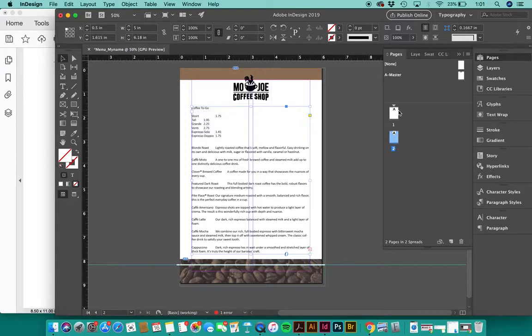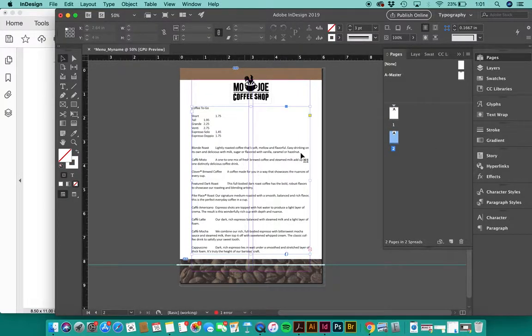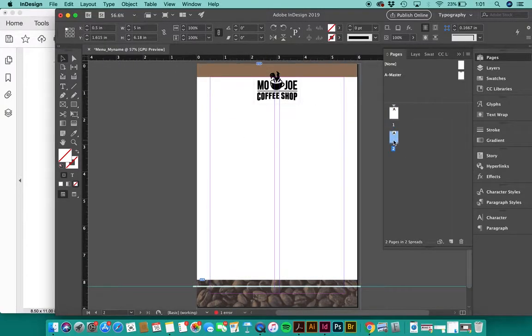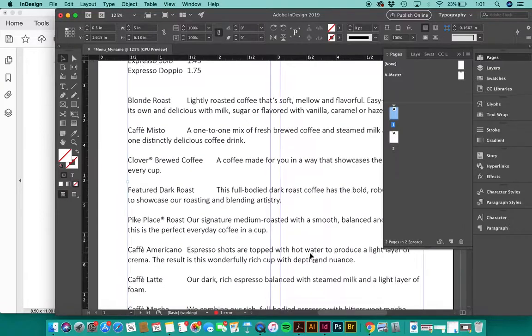And then here's where the magic happens. So I gotta make sure I'm on page 1. Let me just switch these two around here. I'm gonna move that one back in front, this one in back. And now I'm gonna flow the text to the second page. So watch what I do right here. I'm gonna zoom in.